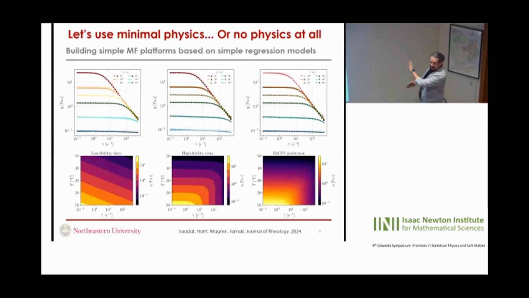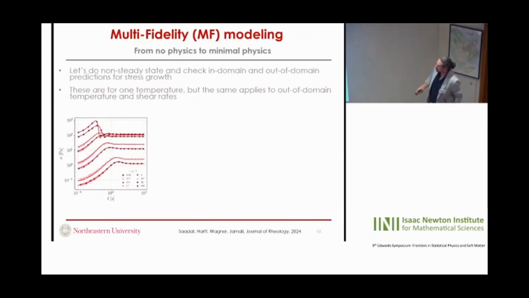Now, again, this is simpler data, but you can now extend it to nonlinear behavior and basically transient data. This is stress growth, stress as a function of time, so that you can just see it easier. At different shear rates applied, the same thing. Filled symbols were used during the training, open symbols were not. And you're seeing in range, so interpolation still works the same way.